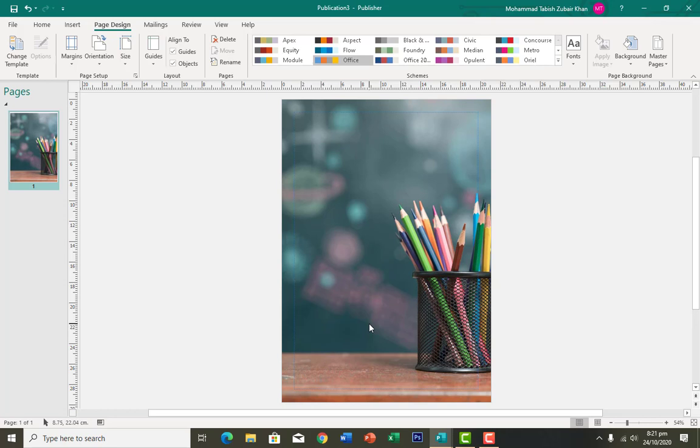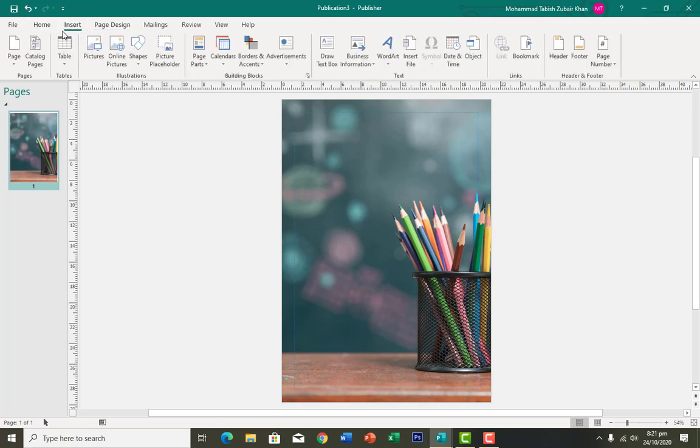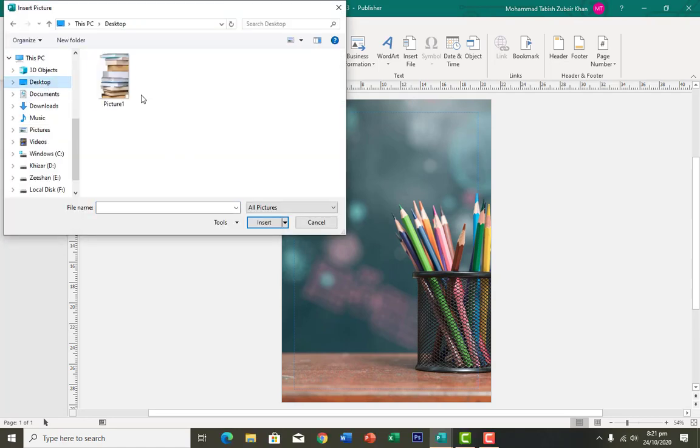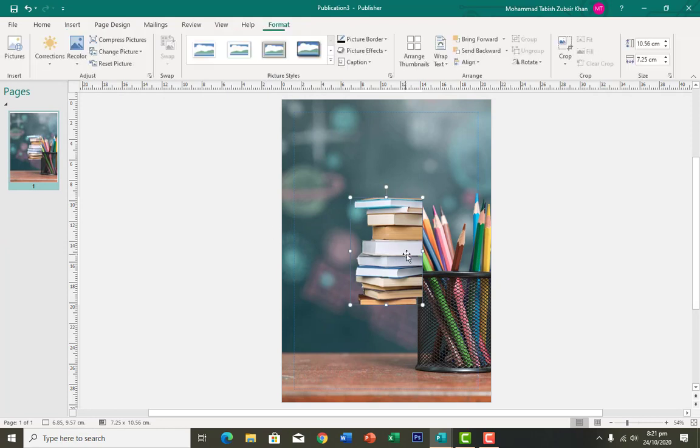Now the first thing has been done. You have to define the background, and the picture is pretty good according to the background. Now I want to make a template on the book, or you can say I want to make a flyer on a book, or a poster on a book. I want to insert an image. I just click on the picture, desktop, and I select the picture that I want to insert. I want to insert this picture here.